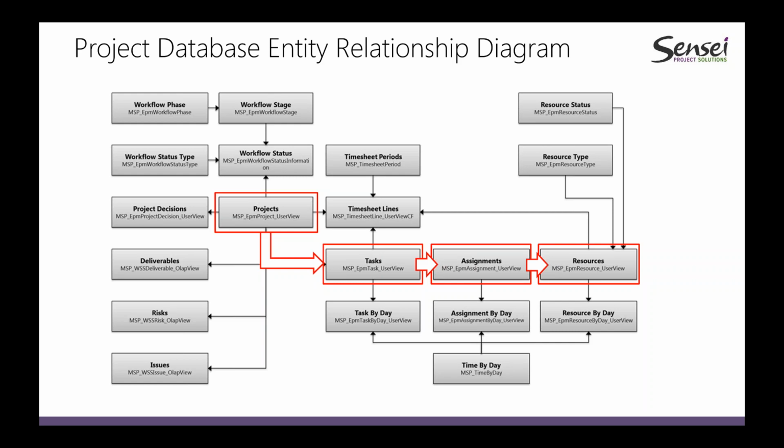And in our exercise, I have two Power BI files created. One has a relationship, the other does not. What we're going to do is create a matrix so that you can see how Power BI starts to render this information. And you'll see a huge difference between those two. So that's the project database. That's a simplified version of the entity diagram.